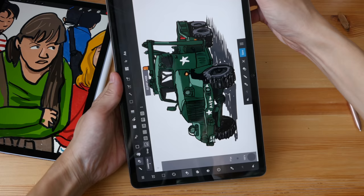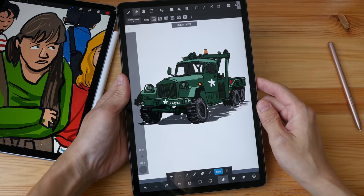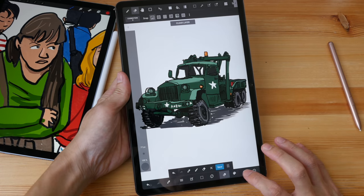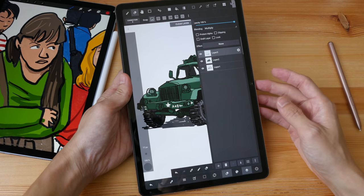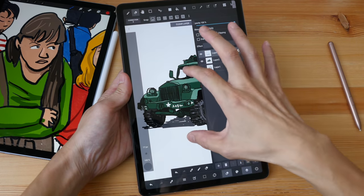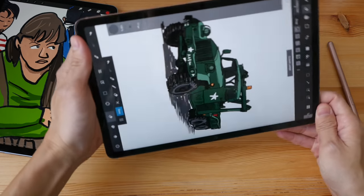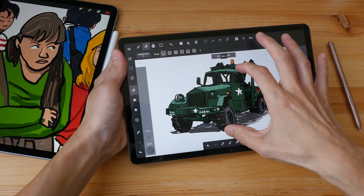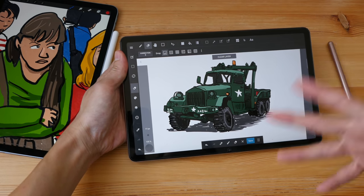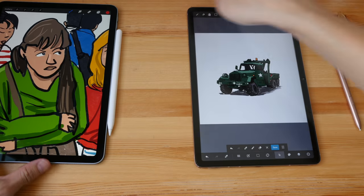If you use the Samsung in portrait orientation, it looks a bit awkward — palettes on the screen take up a lot of space and you're left with a very vertical canvas to work with. So with the Samsung tablet, most of the time I find myself working in horizontal orientation regardless of whether I'm drawing a vertical or horizontal subject. That's one main difference I noticed about these two tablets.